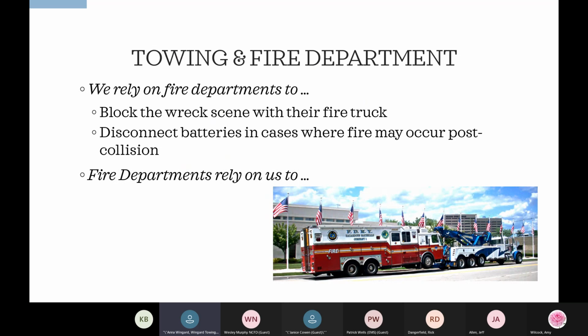A towing service does have, or should have, strong tape to tape maybe a door shut so it doesn't open while going down the road or anything like that. Or if there's a bumper that needs to be secured, the towing service should have the appropriate supplies in order to bring any debris from the roadway and haul it off with them. Buckets, they should be able to sweep up any glass, that sort of thing, and take it with them. So firemen should be able to say, hey, you need to make sure you're taking that bumper with you or whatever. That is our responsibility to do that.